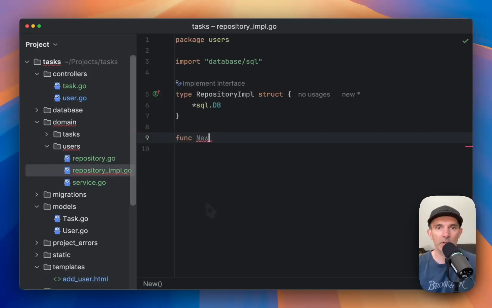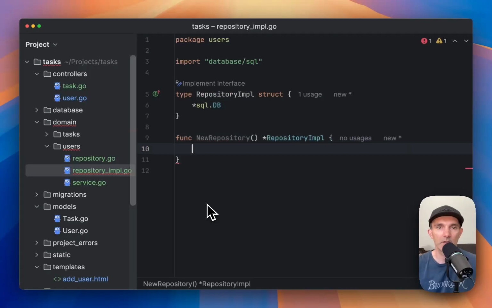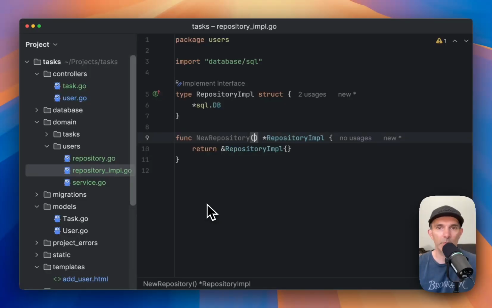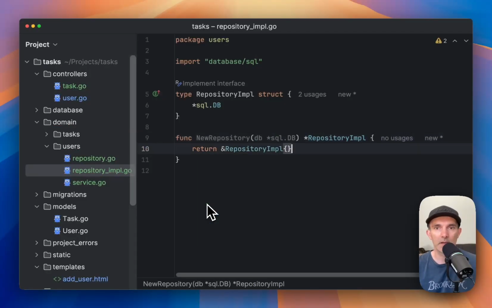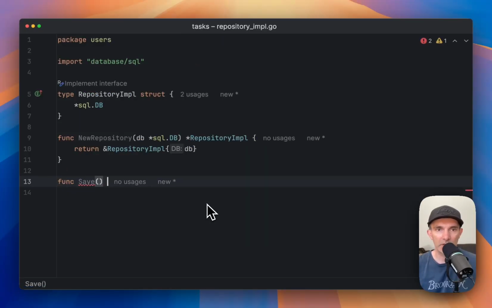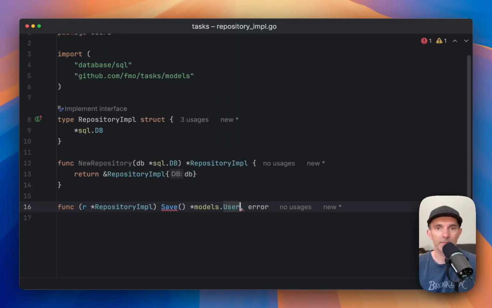Func NewRepository. This is going to return the implementation, and we have to pass the SQL as well. And func, we've got to do save repository, and since this is for users, correct, we're going to return user and an error.